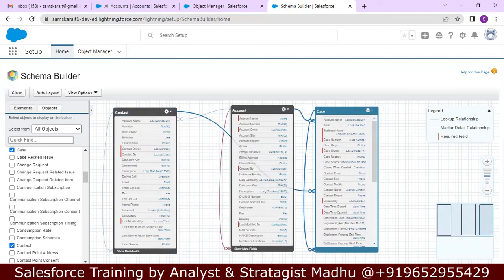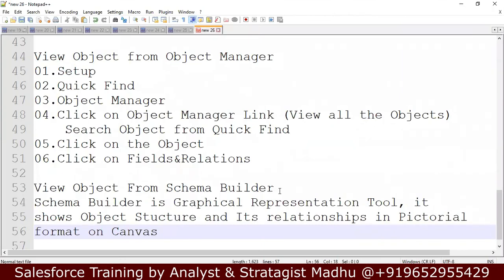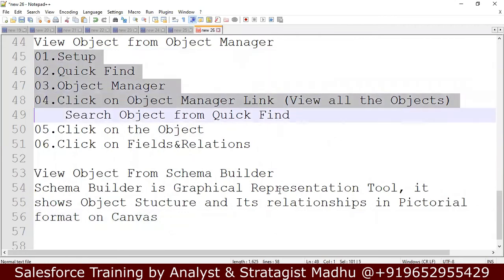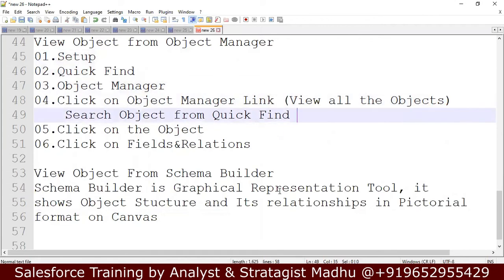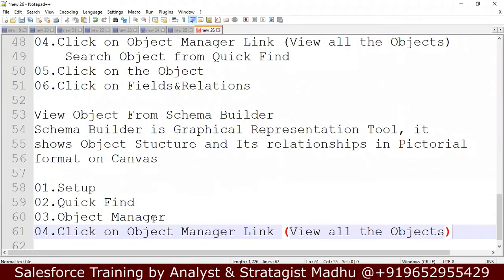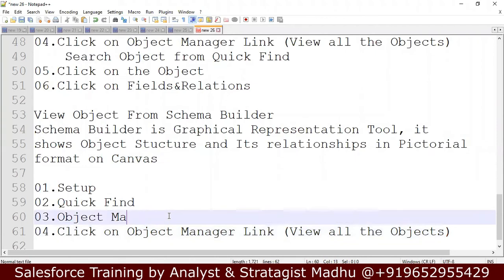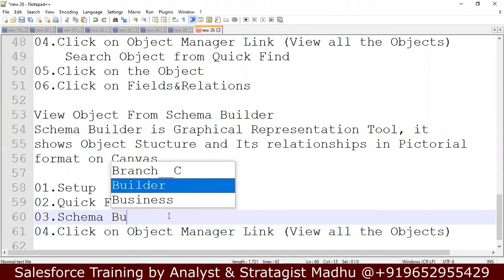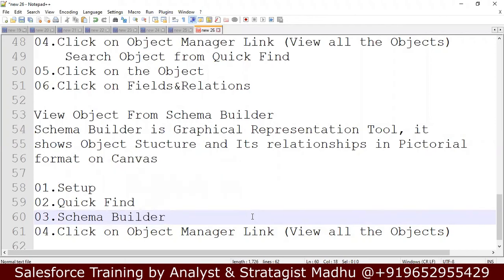Write down the navigation for Schema Builder. It is the same. Click on setup, go to find, there type Schema Builder. Click on the Schema Builder link.